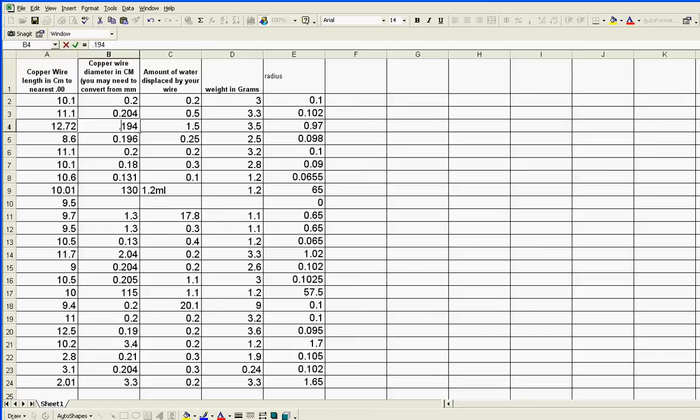Now, I could have fixed all this for you guys, but you know what? You guys need to get a little bit more careful in taking your measurements, so I'm going to make you do it. These guys are all the same. Now you notice that suddenly these guys got a little smaller. That's because remember, they were two different thicknesses of wires we dealt with. These are the thinner wires. Now you notice here this one went from 1.13 to 130. Clearly this person left off the decimal, so I'm going to just put the decimal in there. And then the rest of these are again the same problem. They should have moved the decimal.